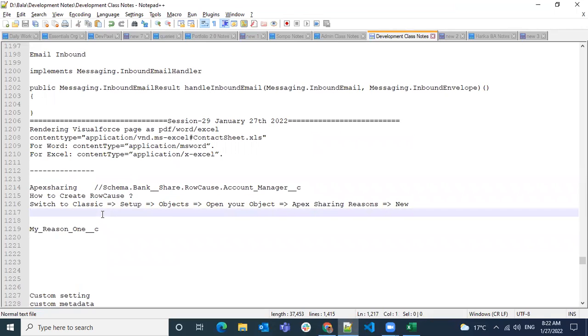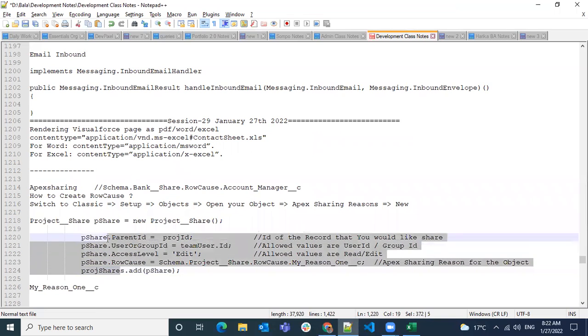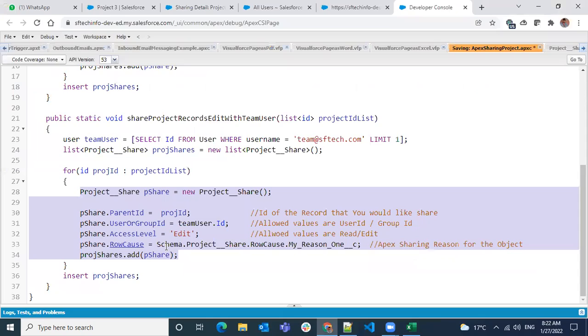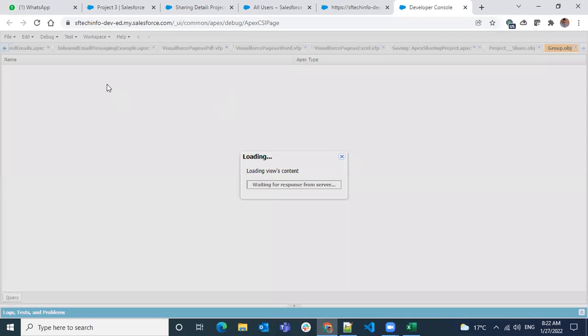So let's say if you have something to share with a group of users, how to share with a group. This is called a group object.